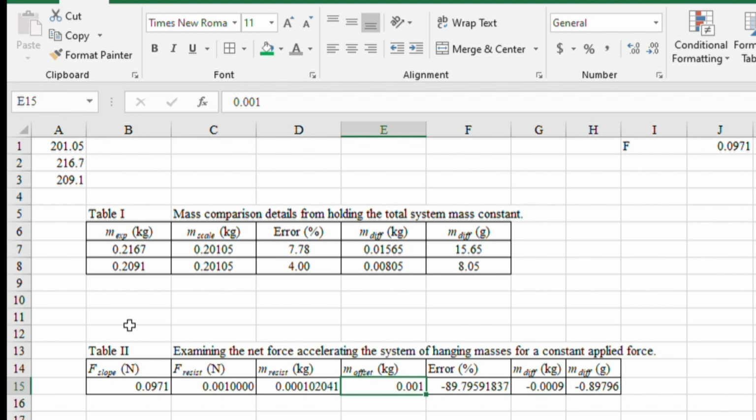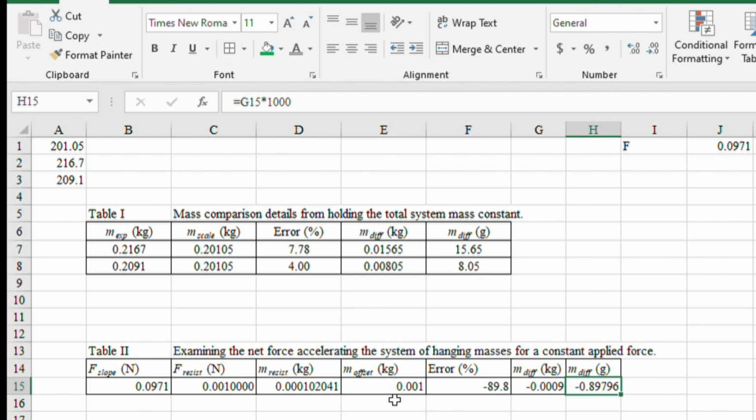So this is the 1 gram that we expected. Some of you put 2 grams on there, some of you used no grams. But if you did have an offset mass, that's what will go there, and then you compare by percent error. Again, truncate your decimal places. We can probably go to 1 decimal place now for such a big error. And in this case, it's going to be a big error because he did not remove that calibration mass whenever they moved on to part C.